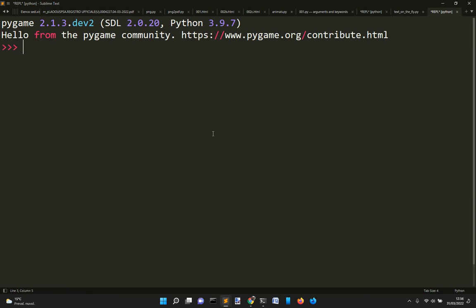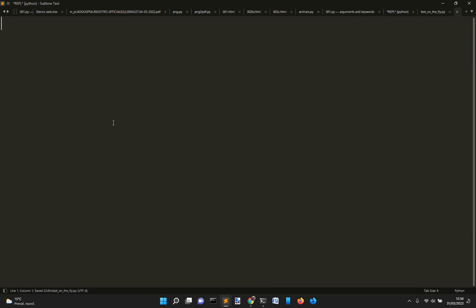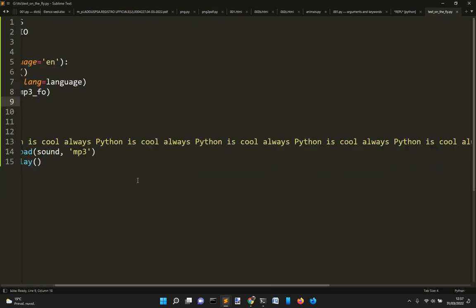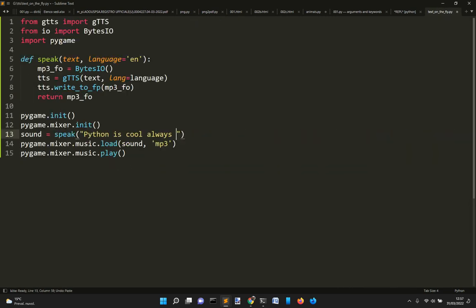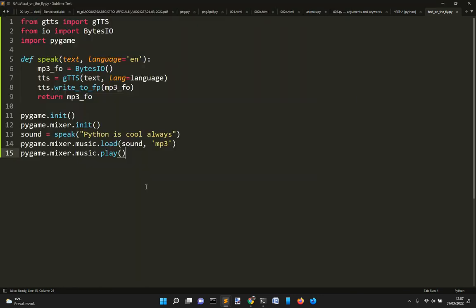Let's run it. Okay, so as you can see, it works very well and it doesn't save anything.